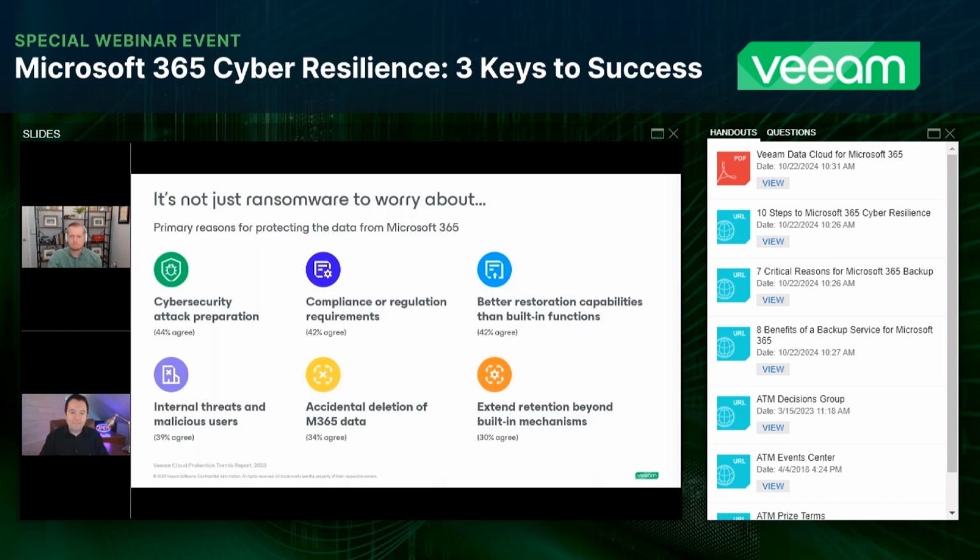And then obviously we have to highlight that this survey was done, this is a different software survey, this was the data protection survey, before the CrowdStrike outage, right? The Microsoft and Windows and CrowdStrike outage. Yeah, I think immediately after that outage, people are saying, well, that's another good reason to have your backup.